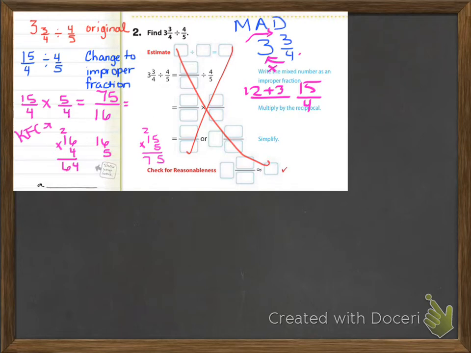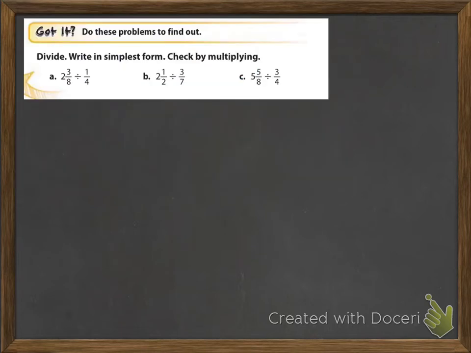Let's try 16 times 5. Okay, so as you can see, 16 times 5 gave us 80, so that's too much. And 16 times 4 gives us 64. So we know our answer is going to have 4. And then to get from 64 to 75, if it was 64 to 74, it would be 10. But since it's 75, it's actually 11/16. So our final answer here should be 4 11/16. All right, you want to go ahead and pause the video and do problems A, B, and C now.